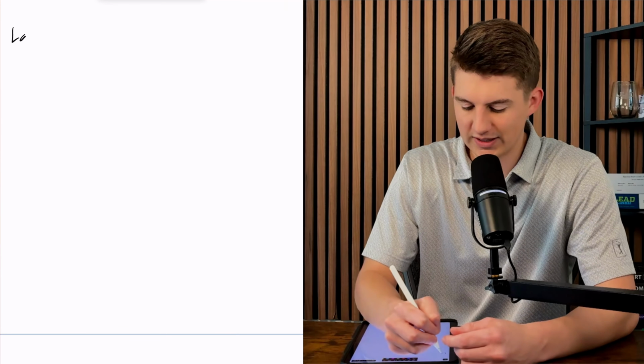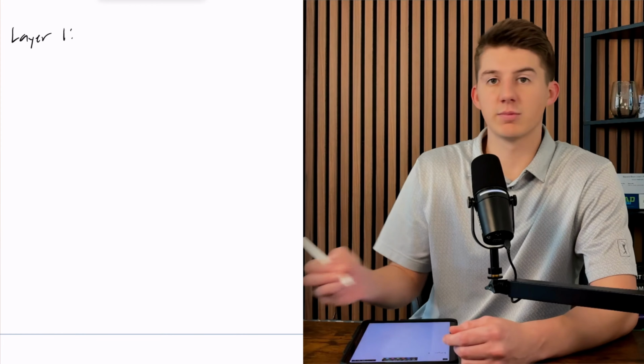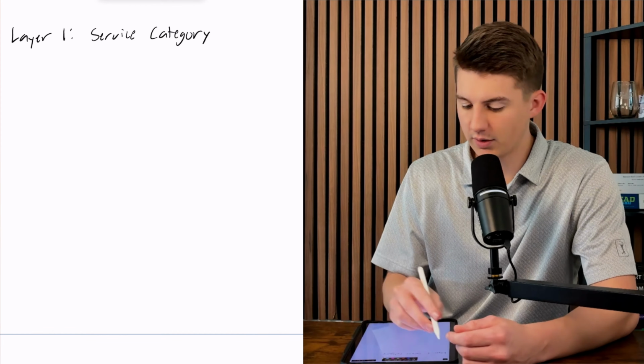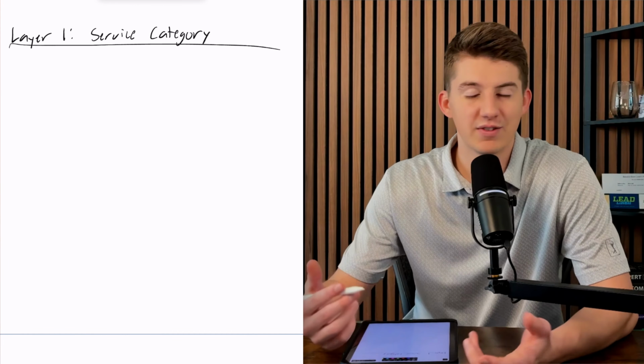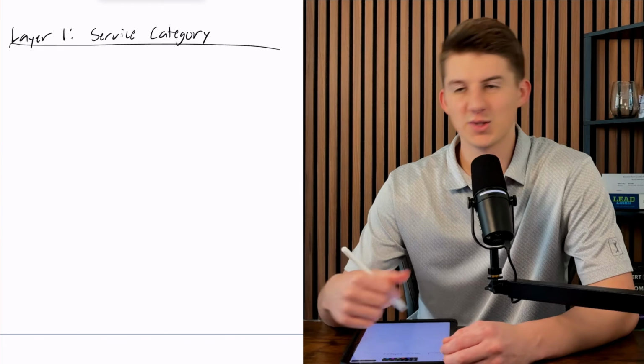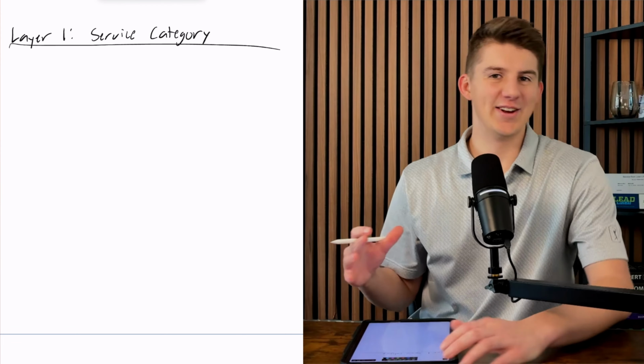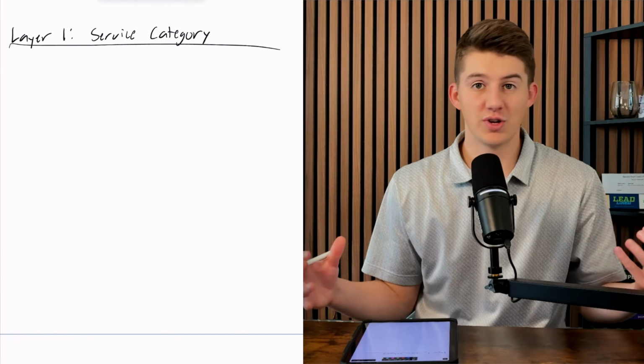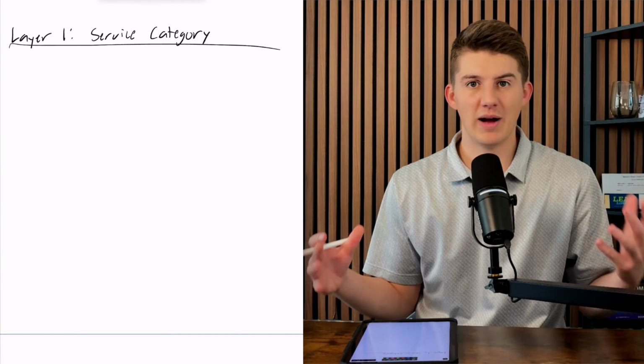So I'm going to walk you through my steps when determining what ad groups I should split my keywords up into. So the first step, or what I'm going to call the first layer, let's say layer 1, is going to be splitting them up by service category. So what this means is basically just by different service offerings you have. And this is the most simple layer, but even in here, there's some stretch of the imagination you can do about what defines a new service category or not.